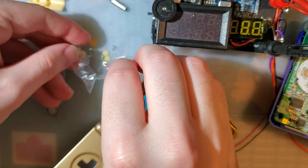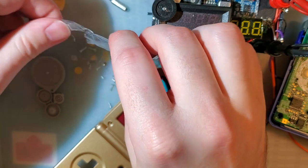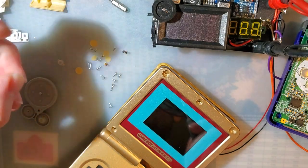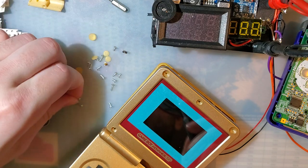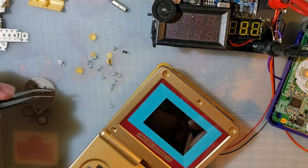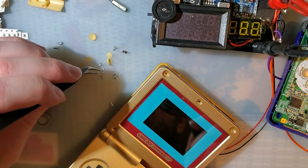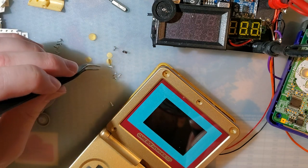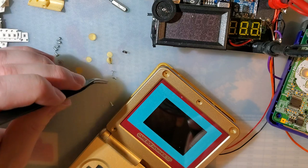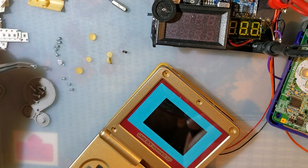So as usual, I recommend using OEM screws whenever possible, but even the donor SP that I'm pulling these parts from doesn't have OEM screws. Two, three, four, two, three, four. Crosshead, that's a crosshead, that's a crosshead. Okay.